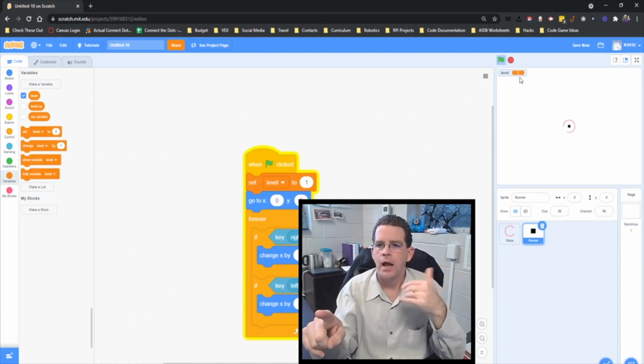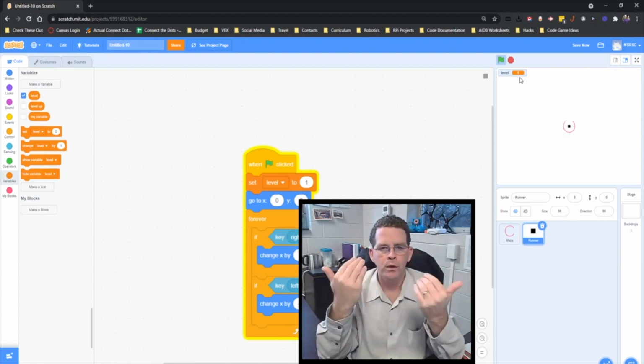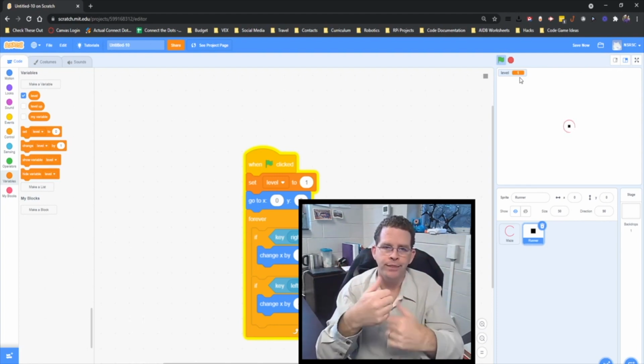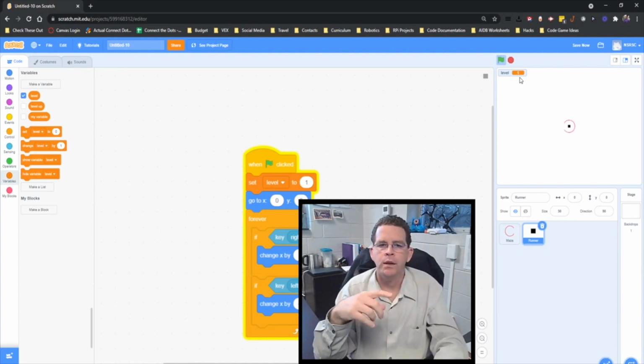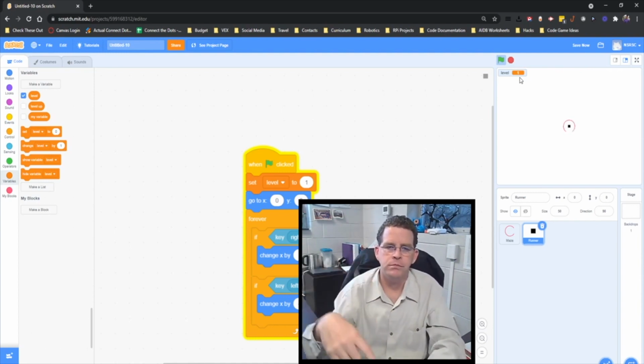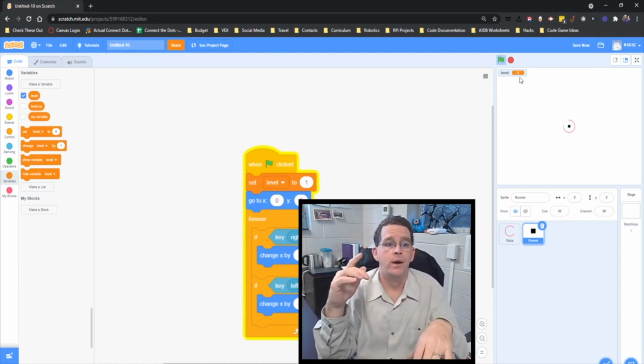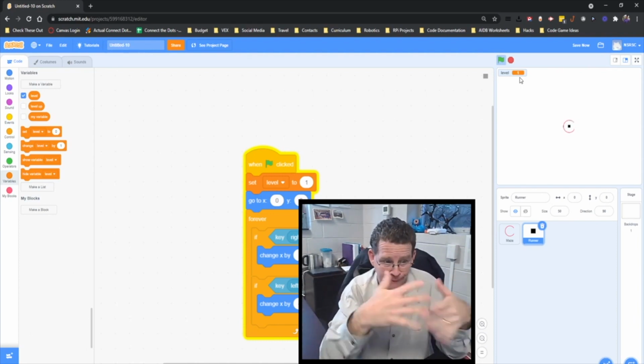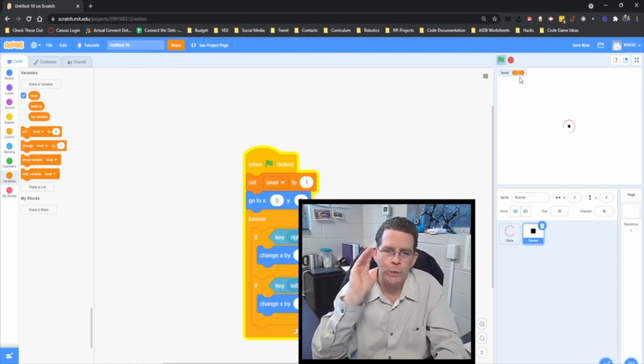Our character has escaped. But how do we know we can get to level 2? We have to tell it to get to level 2. But to do that, we need some kind of object that it can bounce off of. So level 1, once you arrive there and you've completed that, you click and there will be a level 2.